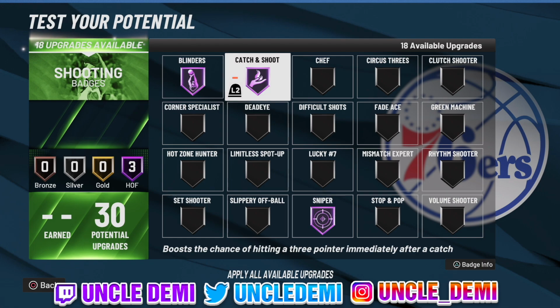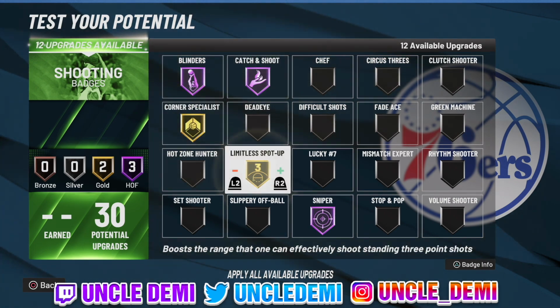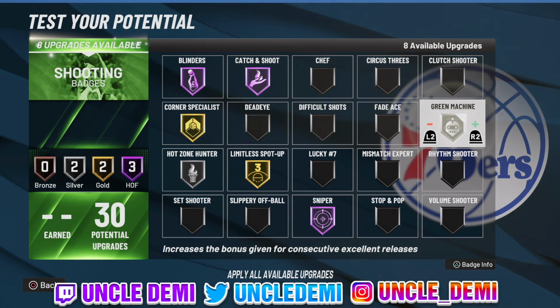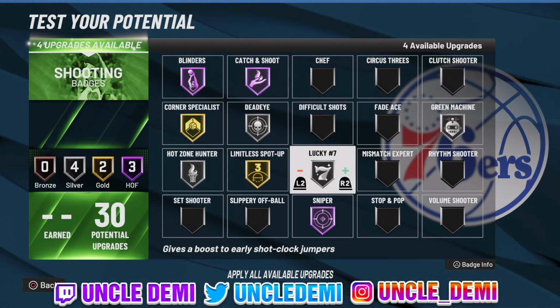And then your A tier badges will be Corner Specialist or Limitless Spot Up, depending on where you spot up. And then, of course, your B tier badges will be Hot Zone Hunter, Green Machine, and Deadeye, topped off with Lucky 7. Okay, so those are the badges you want to use as a spot up. So again, if you're one of my spot ups, this is what you want to utilize. If you're a guard, you want to utilize the badges I had before, right?